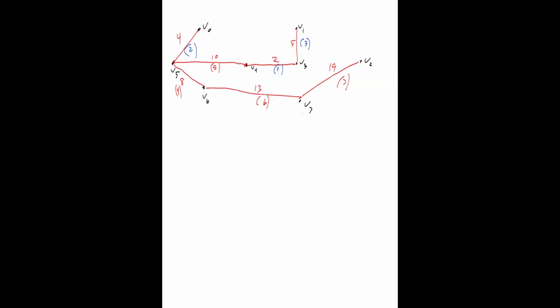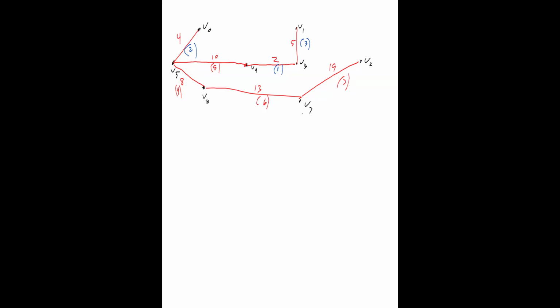So after edge 5, we skipped edge 7, right? We went to edge 8. Yep, we skipped edge 7 because that would have made a loop from around these three sides. So we went to edge 8, which is V5 to V6. Then we went to V5 to V4. And then we went to the bottom V6 to V7, and then we skipped edge number 15 and edge number 18, and we went to edge number 19 as the last one because those two other edges would have made a loop.